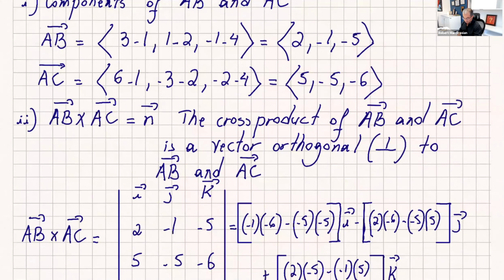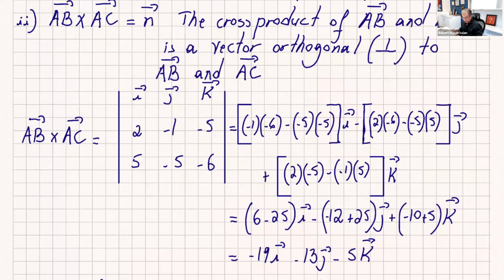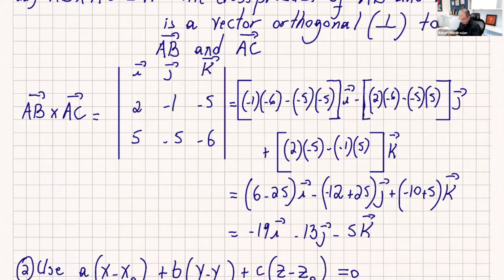Now the cross product of the vectors AB and AC is going to give you the vector n. The cross product of AB and AC is a vector orthogonal or perpendicular to AB and AC. Now let me tell you how. If you have seen cross product, that's very good. If you haven't seen it, I'll do it for you here. However, watch my recording on cross product. It's a short recording and shows how to find it. You want to find the cross product. This is just the determinant of this matrix.